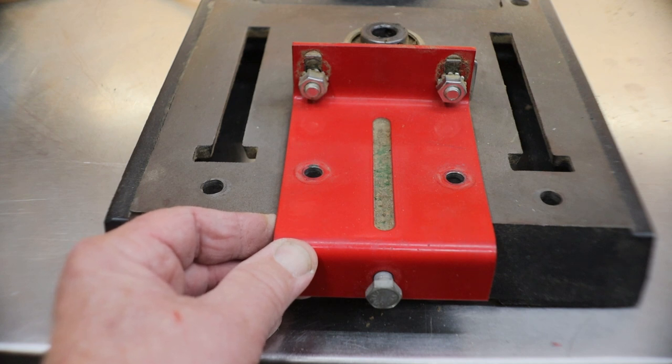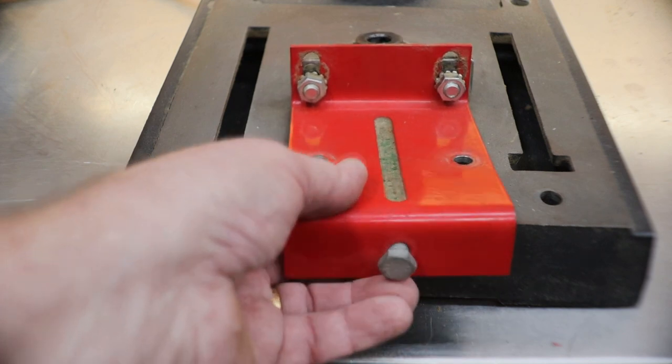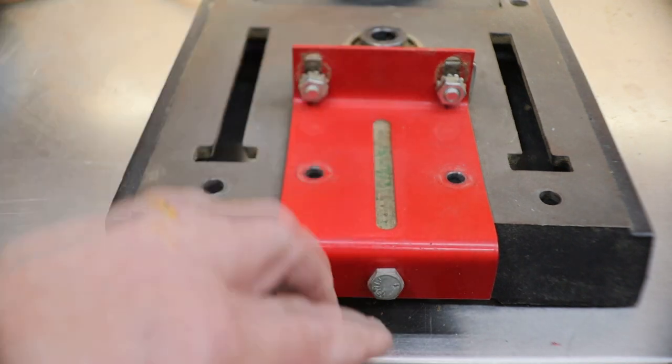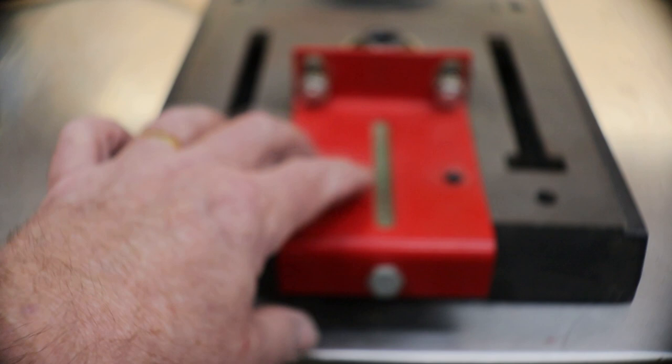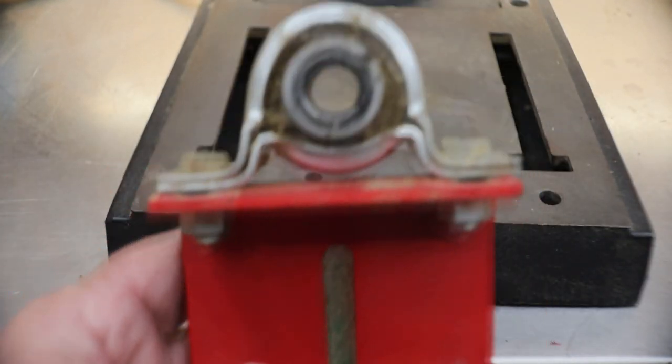I don't think it was made for this purpose because I had to drill it out to fit on the drill press. Right? The shaft sits down in here on this ball bearing and it locks in place right in this exact point as my center. I figured that out when I built it. But guys, I don't know where I got that.